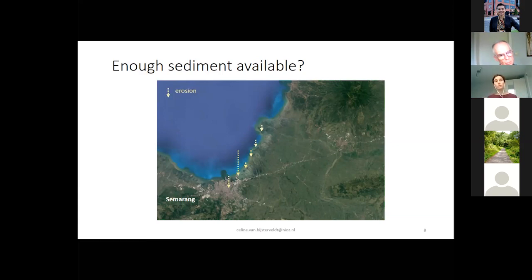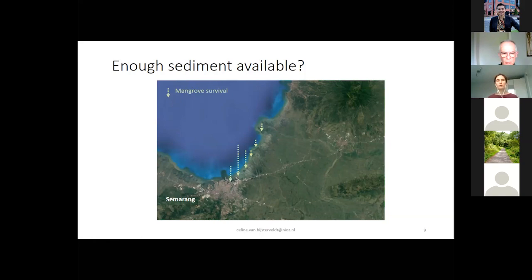Then we looked into erosion that was occurring at each of these locations, and we noted that this was not really the same trend, but there was one location where there was basically only erosion, near Semarang as well, but this location was specifically very erosive. And if we then look at the mangrove survival at each of those locations, we can see that this location is definitely having more trouble than the others. And you can still see this combined effect of also the land subsidence. So the locations near Semarang are having more trouble with mangrove survival. And if you add the problem of the sedimentation in there, mangrove trees are really, really struggling.